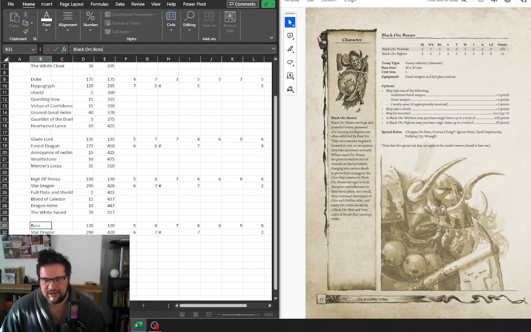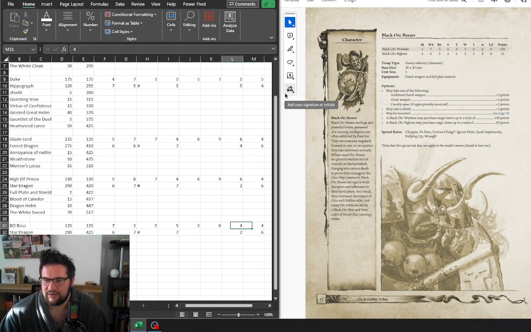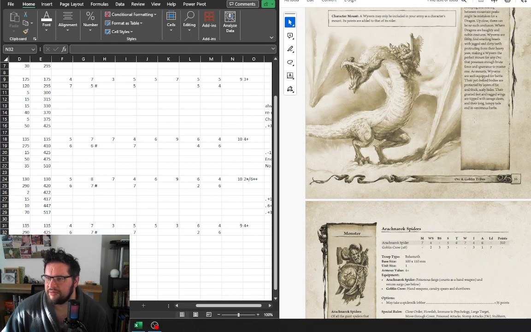So we've got a Black Orc boss, who's 135. That's just a simple formula of that plus that, so it gives me a running total as I go along, so I don't run out. His profile is 4 7 3 5 5 3 6 4, I forgot his movement, and then that leaves you 9, and he starts off with a 4-up save. So let's go for a mount, because we're going for a reasonable monster attack.